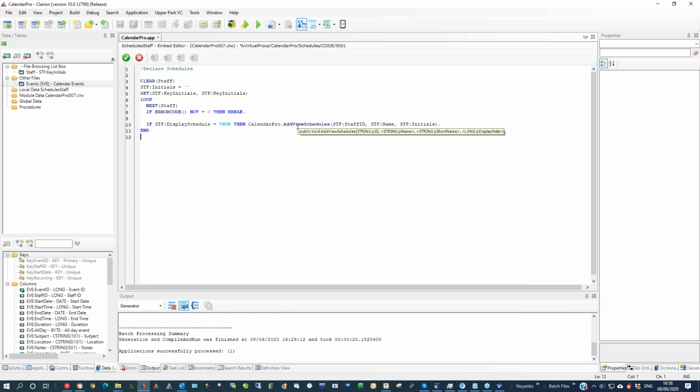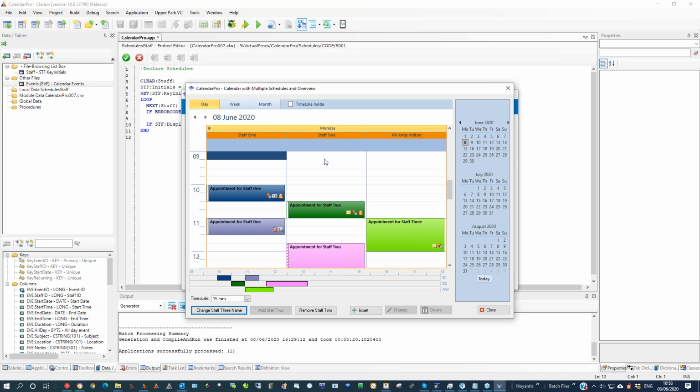Okay, and last but not least is the display order. Just in case you needed to add a view schedule, but you wanted it to be displayed second, then you could call it and it would automatically add itself second, and so on. So it saves you writing the code to say, okay, keep one as it was, remove the existing number 2, remove number 3, now add new number 2, now re-add 3, the old 2 which is 3, and now re-add the old 3 which is 4. Gets all messy. So you can just basically give it a display order and it will put them in the right place for you.